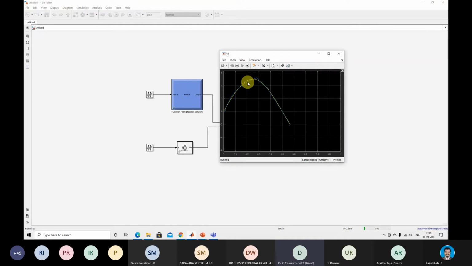So the yellow color is the output of the neural network, and the blue color is the output of the adaptive neuro-fuzzy inference system, right? When comparing these two, the neural network provides a better result than the adaptive neuro-fuzzy inference system. But we can make the ANFIS work very effectively according to the selection of input and output data, right? You can normalize that input output data accordingly, and then you will get the result. So this is a simple program used to train the neural network and fuzzy in Matlab.